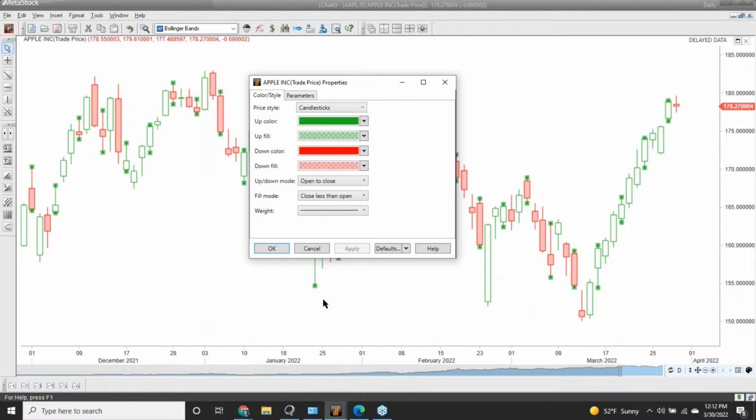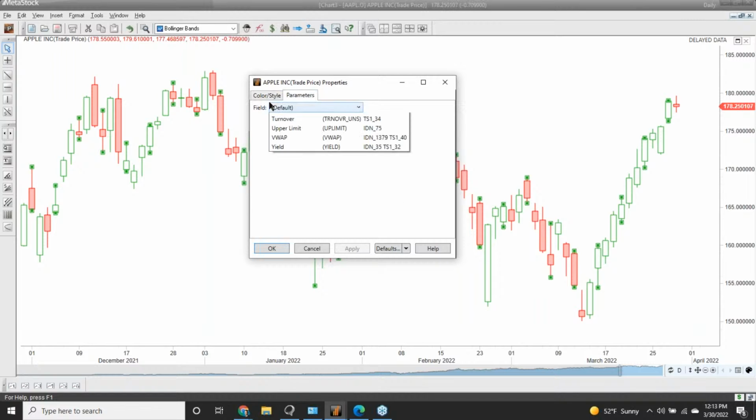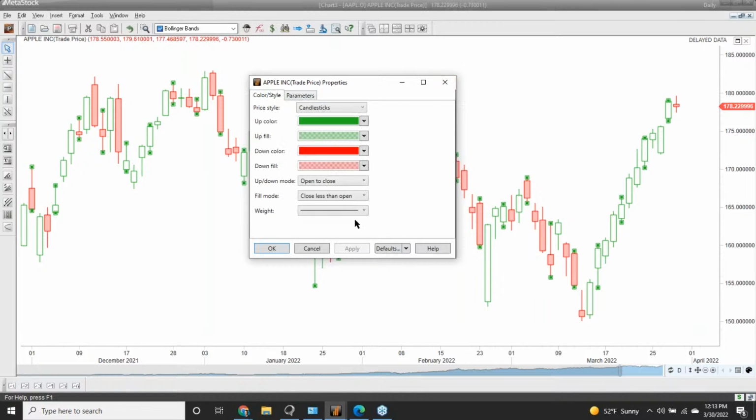One other thing that I do want to show you is, let's say that you have a particular way that you like to look at candlesticks, and whenever you open up a chart, we don't want to keep inputting that particular way that we like it. So now there's this little arrow over here next to defaults. If you click that, or sorry, there should be a save. I think I'm wrong on that. Okay, so you can restore defaults there. We'll get to that later. I'll show you with trend lines and stuff like that, how you can save so you don't have to keep inputting the same options there.